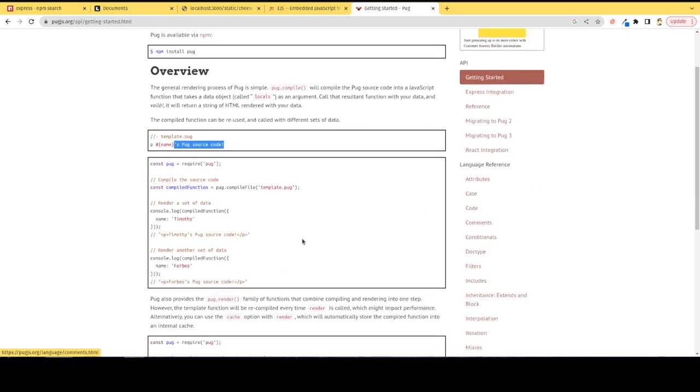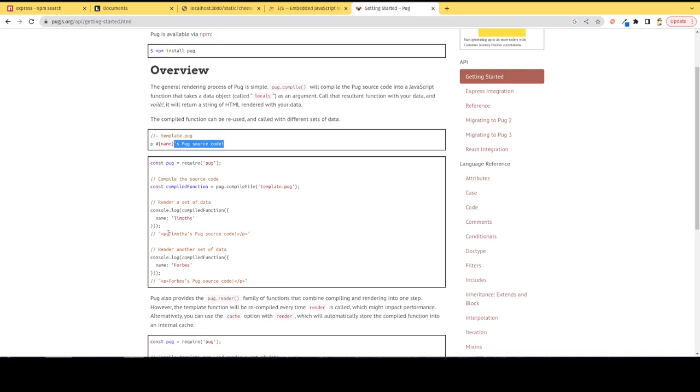It does take a little getting used to, but some people like it because instead of having to write P and then a closing tag P, I can just write P once without the angle brackets, and I end up saving myself a lot of keystrokes. So that's one that's pretty popular.